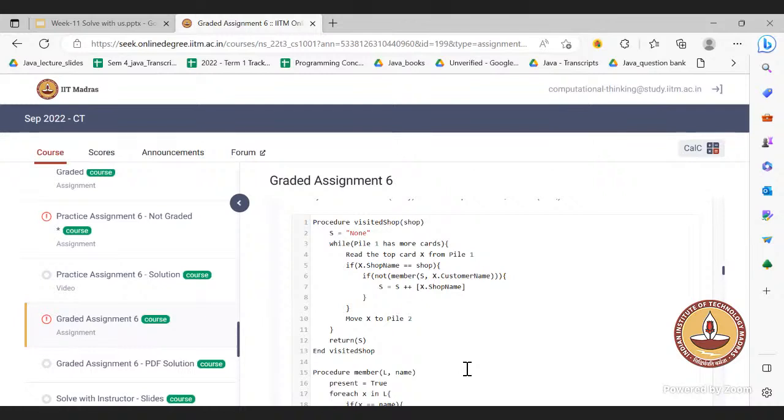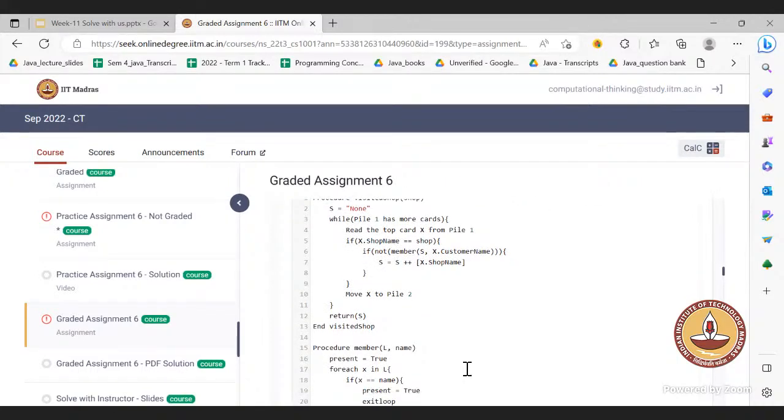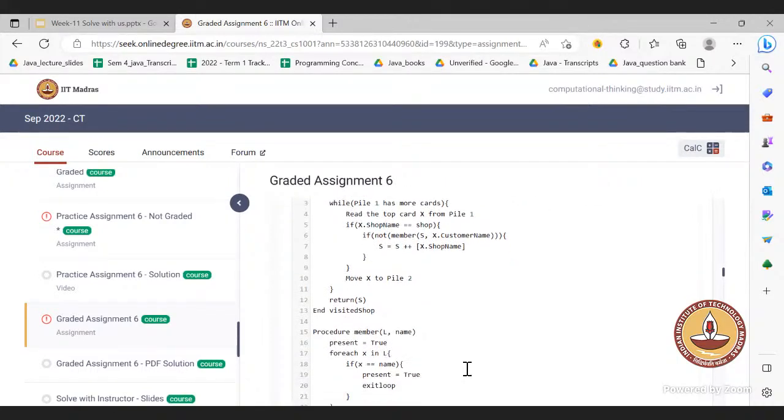But if it is not present, that is, if x is double equals to name is not there, there is no name existing like that. So line number 16, present is equals to false will be returned. And if not of false, that is, if true, then it will add the name. So when we convert line number 16, this is the conclusion we are getting. Is it fine, ma'am? Clear?